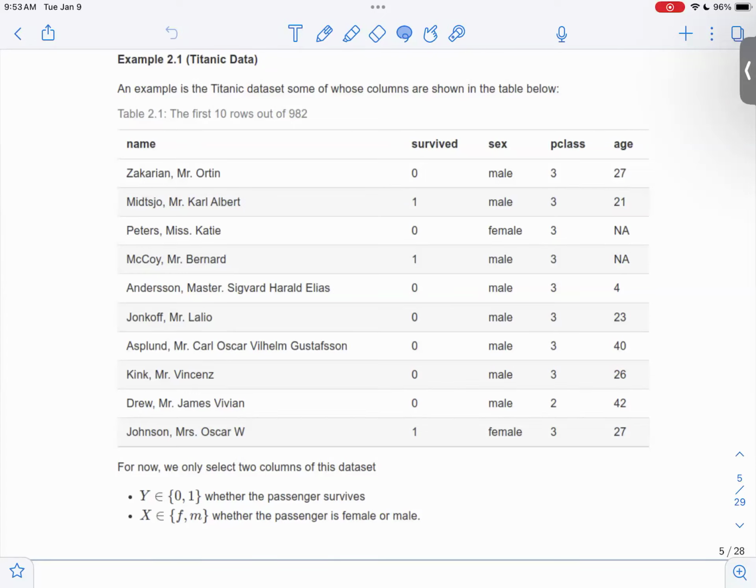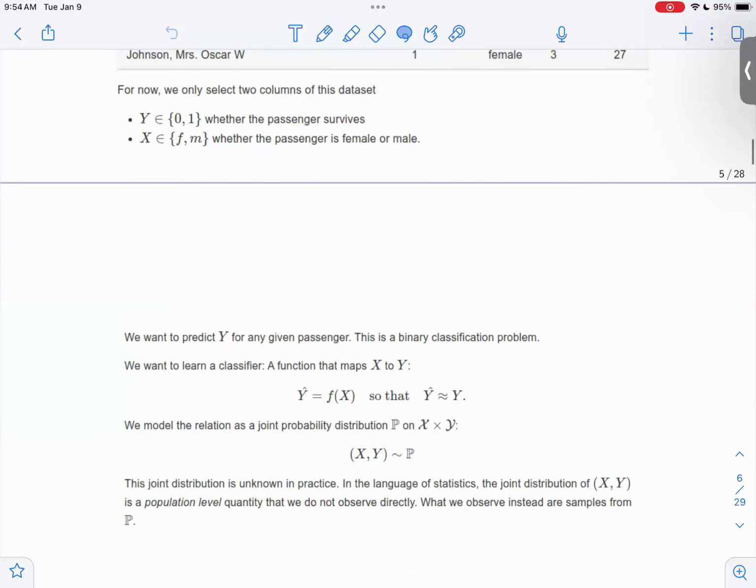Statistically, if you want to be a little more careful, these are going to be random variables, and you can think of each row as a realization. So we have repeated realizations of these random variables. You can think of this as a population-level quantity. So this is a random Y, this is a random X, and there's a joint distribution. We assume that there's a distribution P, and the pair is drawn from this distribution P, and each row of this is a draw from this distribution. IID draws from that. That's what we're going to assume.